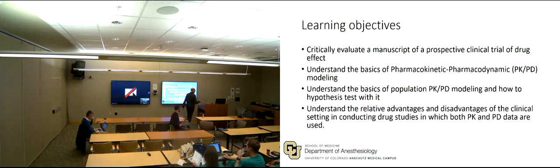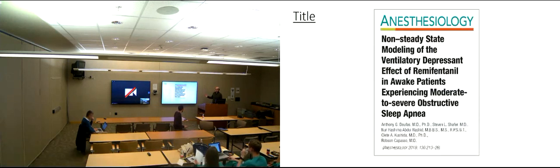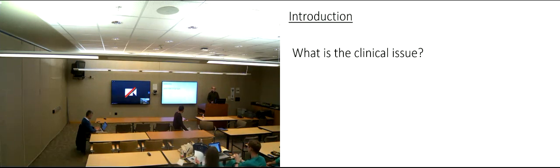And I kind of broke down a couple of questions. I like the intro to be kind of, so here's the article we're going to talk about. We'll eventually talk about what they mean by non-steady state modeling of ventilatory depressant effect of remifentanil in awake patients experiencing moderate to severe obstructive sleep apnea. So in the introduction, the first thing that they should make clear, or you should think about, is what's the clinical issue. This is a clinical journal. What's the clinical issue here?